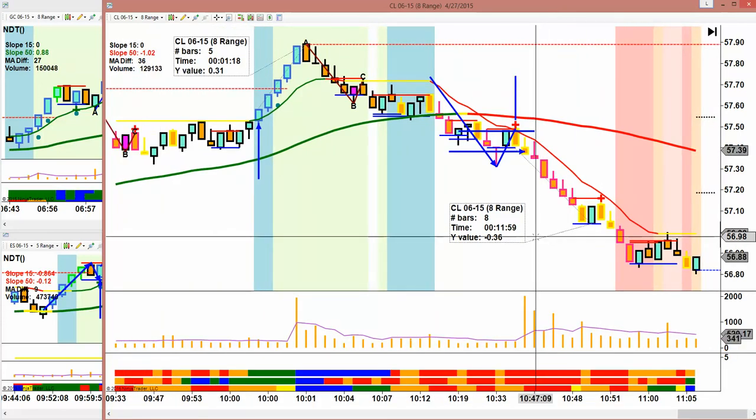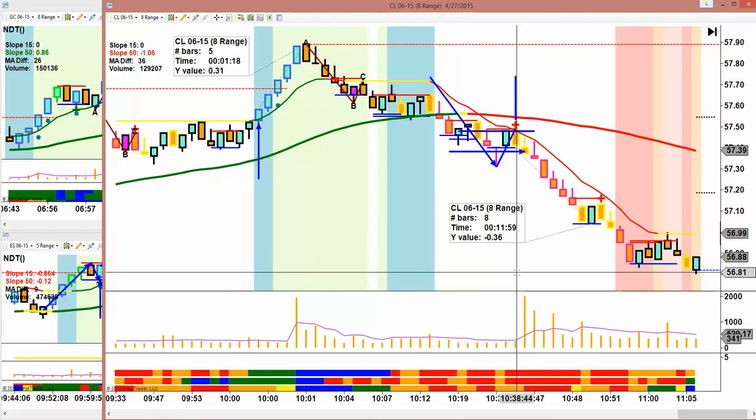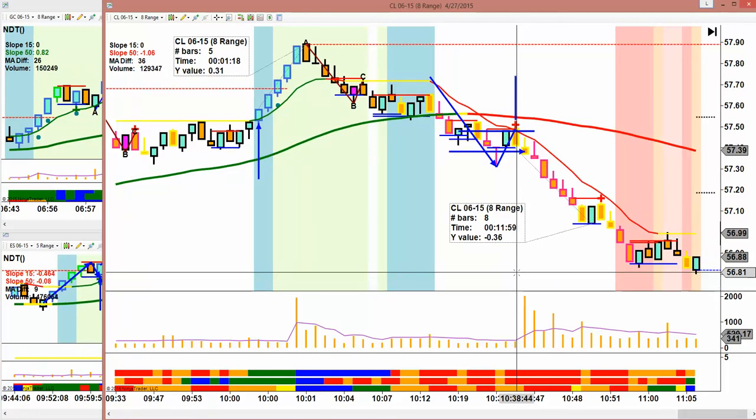So it gave us 3 trades of over 30 ticks today. The one we took for 44, this one right here for 31, and this one here for 36. If we would have traded on, we would have made well over $1,000. But risk management dictates that you don't continue to trade when you've got 2 trades and $500 in your pocket. It's too risky. You don't know if this kind of market is going to develop. What you want to do is take your profit to the bank and close up for the day.